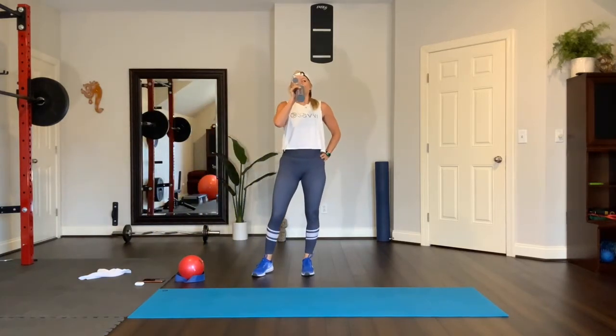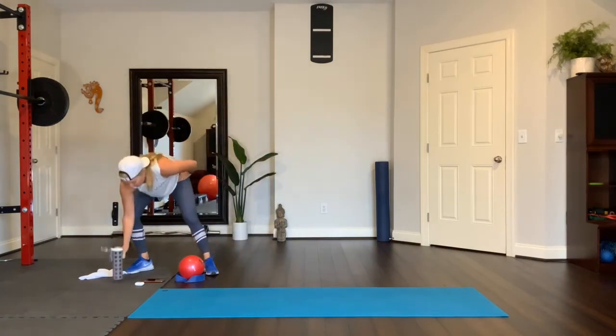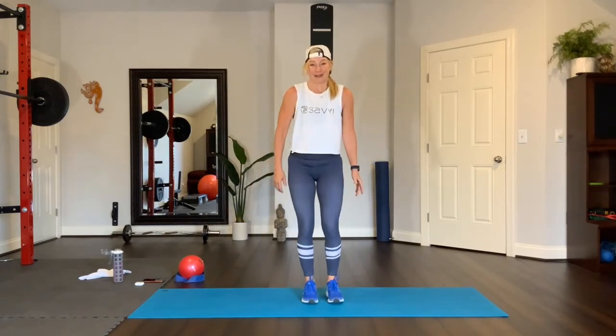All right. Second circuit. Catch your breath. Lateral lunge.